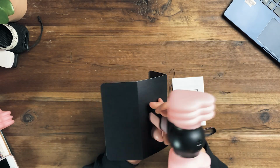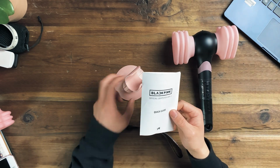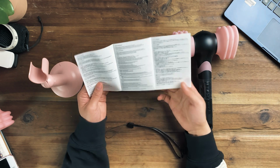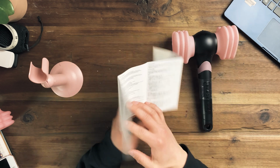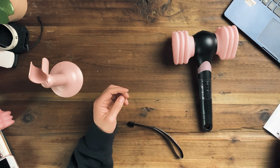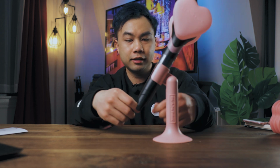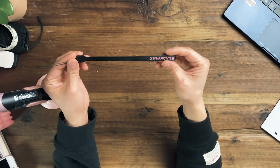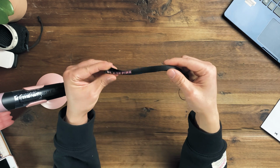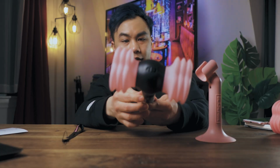You're supposed to take this out. Oh, all right. Alright, so firstly we have the instructions. Very small text. Just basically tells you what comes in the package. Here's the light stick. It also comes with this cradle so you can actually holster it like that. This here is the BLACKPINK strap that comes with it. So let's take a look at this.